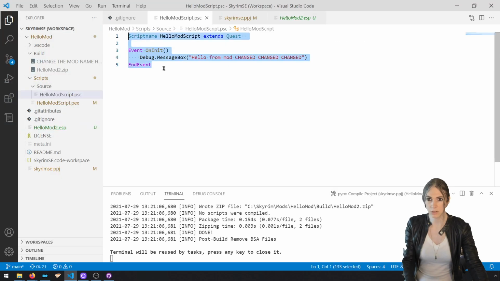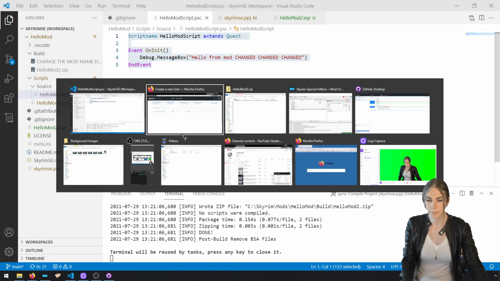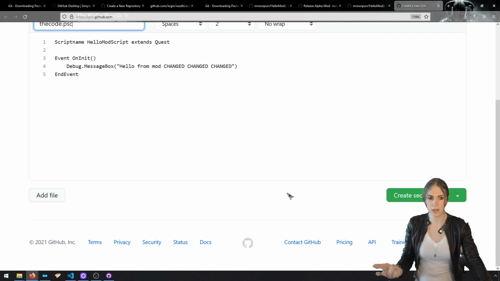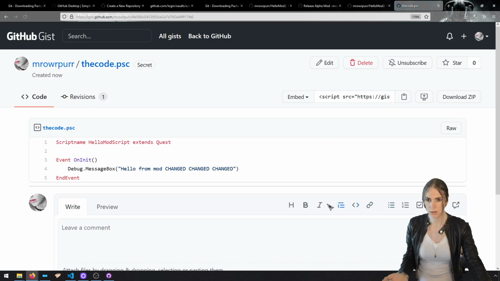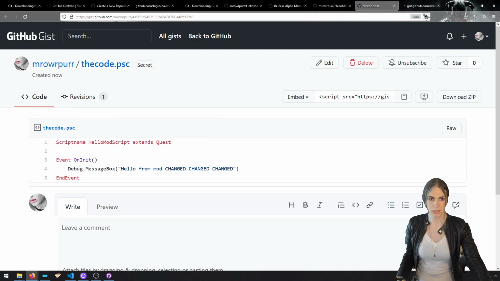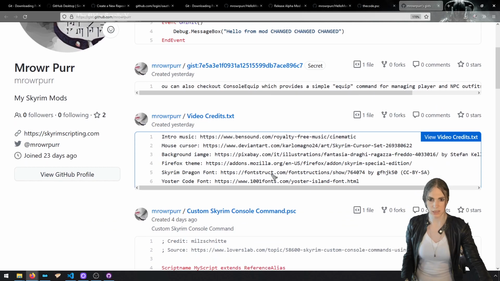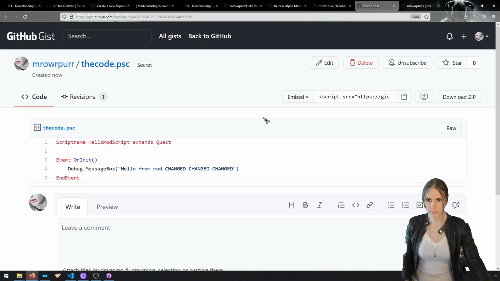You could be on a forum and find some Papyrus code that you don't want to forget, and you could just paste it into a gist file. You can keep it secret, and secret means it won't show up if people visit your gist page. Like, here's my secret versus not secret gist. And here you have it, and it syntax highlights it and everything for you.